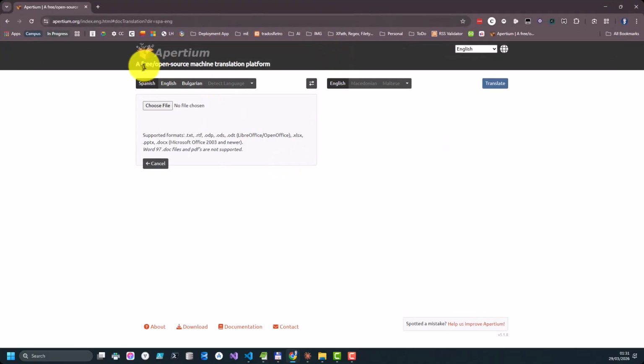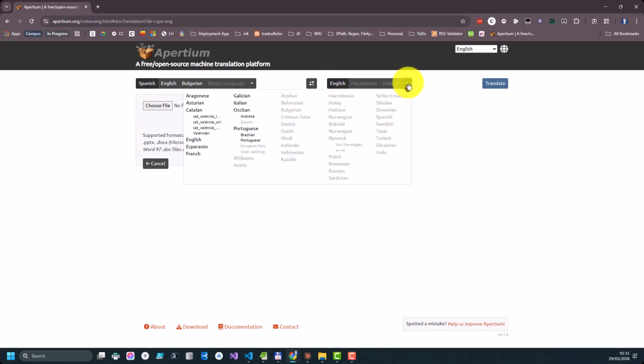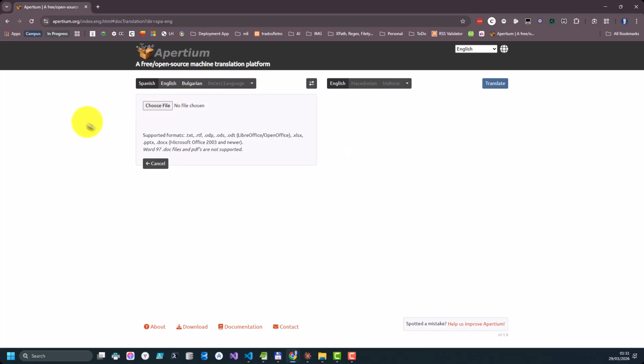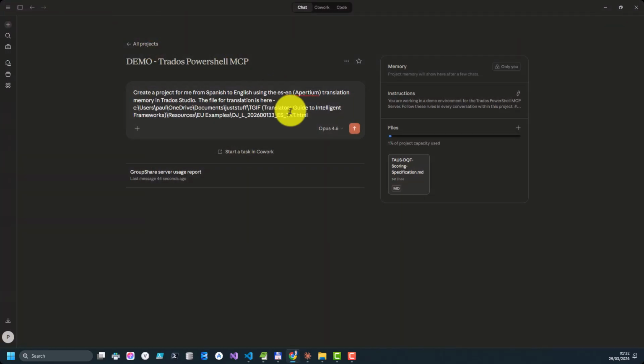I want to show you what Apertium is because this is relevant for what I did here. So Apertium is one of the few old statistical translation methods you can still find on the internet. And you can see how bad things were in those days when it all first started, and their quality is diabolical. So I translated from Spanish to English using this and put it in a TM, and I'm using a TM made up with that content in order to translate the files to begin with. That's the purpose of using Apertium. And we'll see why in a few minutes.